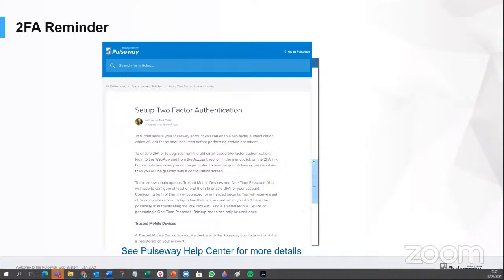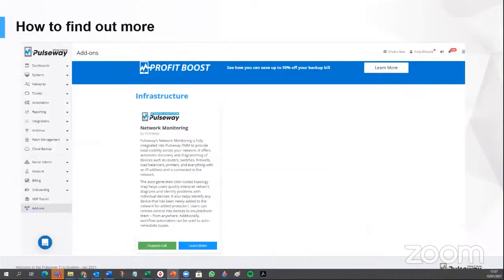If you need some more help, go to the Pulseway Help Center, and there is this article on how to set up two-factor authentication. So where do you get more information about add-ons? If you go down to the bottom of the menu, it says add-ons, and here's the first thing that comes up, network monitoring. You can request a call, and if you do that, your customer success manager will be in touch.